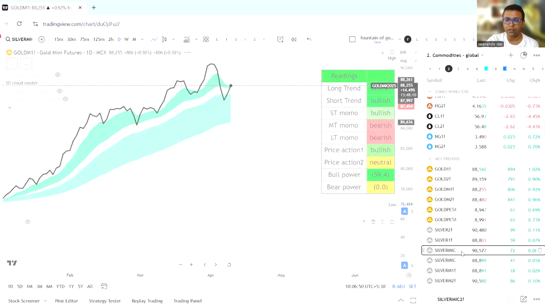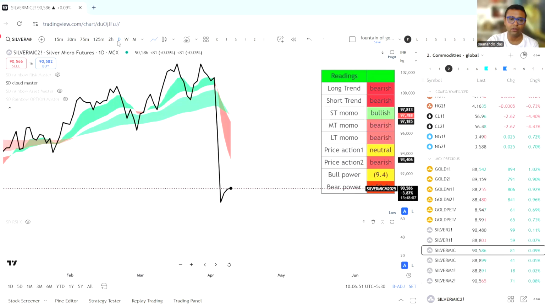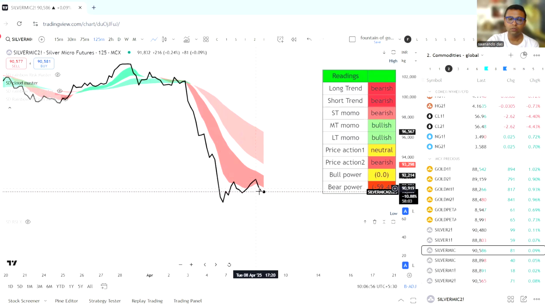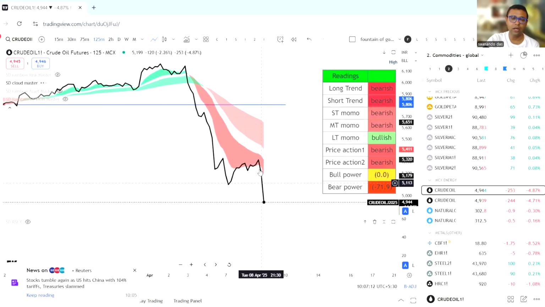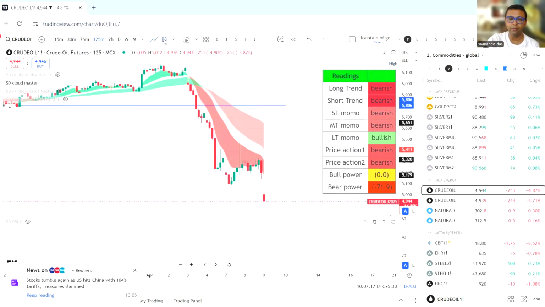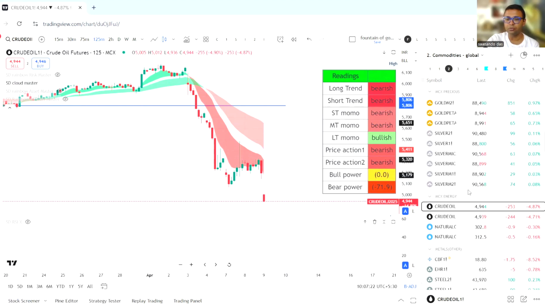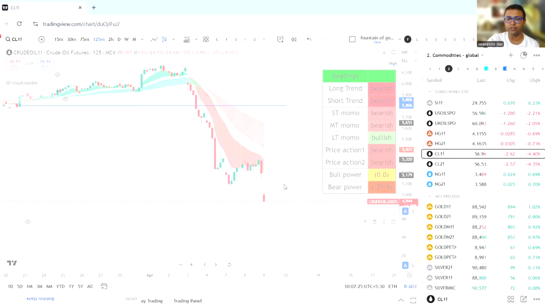Next is silver. We want to take a look at silver. It had a sharp fall, and it is difficult to be bullish on silver. It is absolutely in range. Rather, I'm more bullish on gold in the bounce back than silver. I have already discussed in class that silver is different from gold. Then crude oil: beautiful move, we got a further dip in crude oil. Beautiful dip. Here we got a gap down, but this move is basically a continuation.